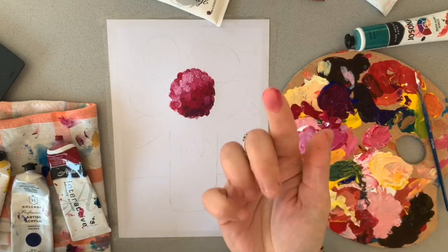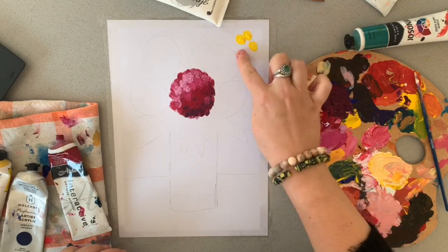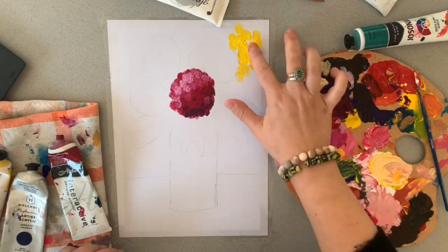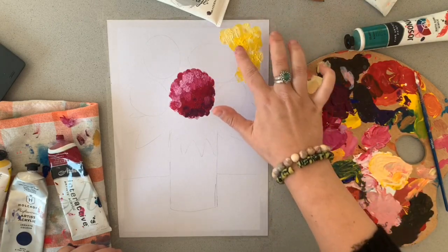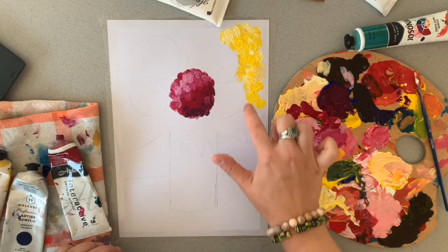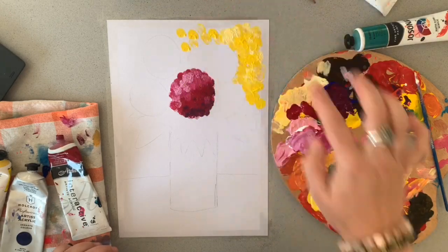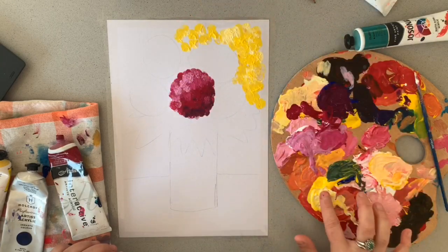Make sure your finger's nice and clean after wiping it, because I'm changing color now, and I'm going to just have some fun adding dots to my background. I'm adding in the other tone amongst it, so the colors kind of play together like that. I'm sort of going up to the line, maybe even a little bit over it. If you want to, you can choose to have your fingerprints a little bit more separate, if you like.